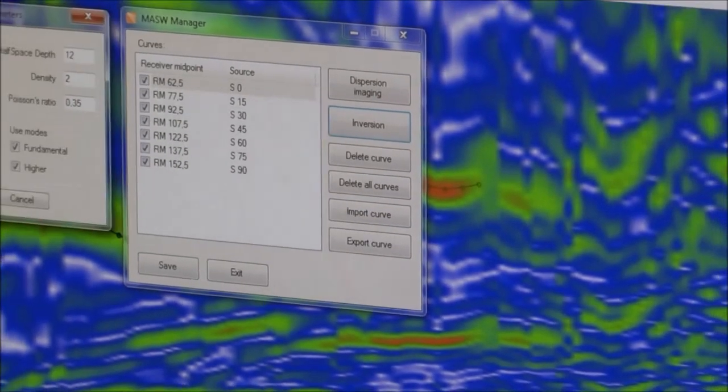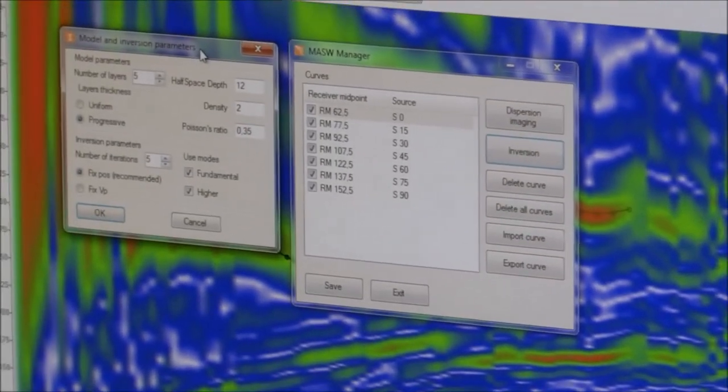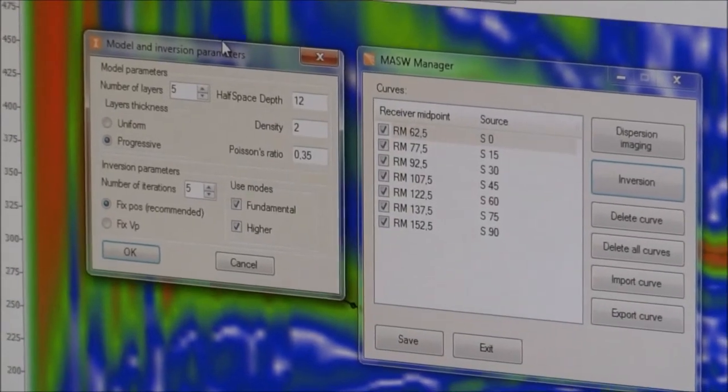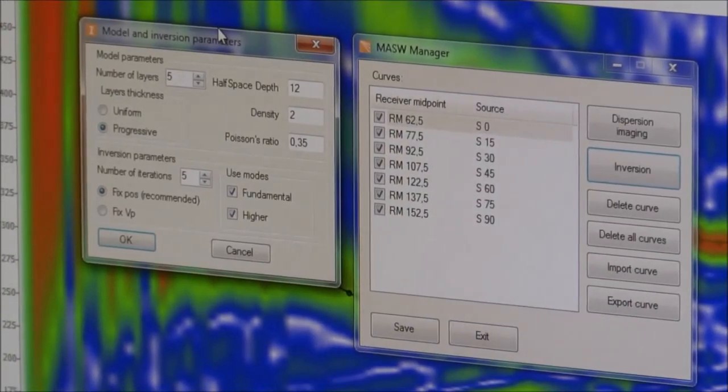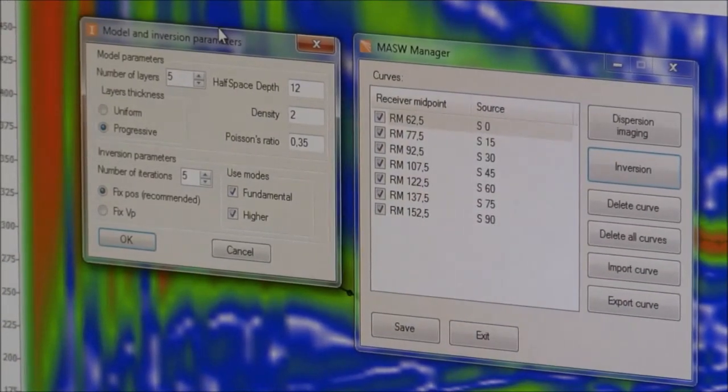So now we can set inversion parameters. Number of layers 5, will not change the value. Half space depth 30 meters. Density and Poisson ratio parameters won't be changed.